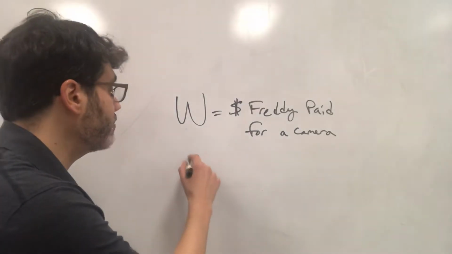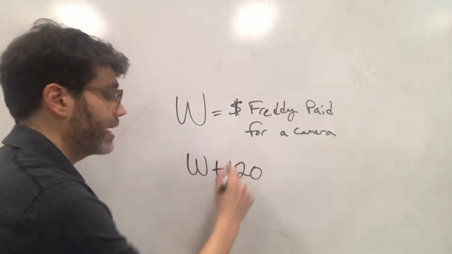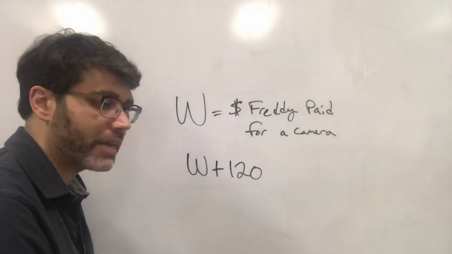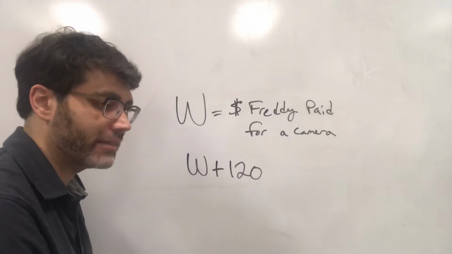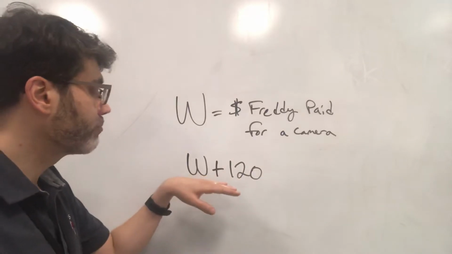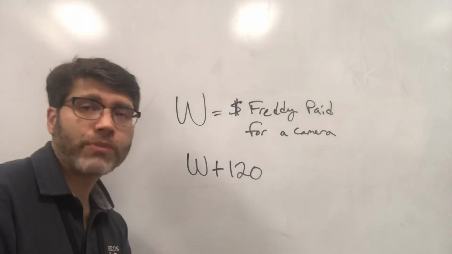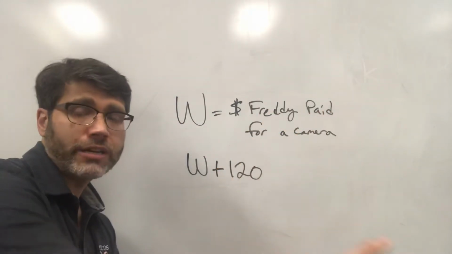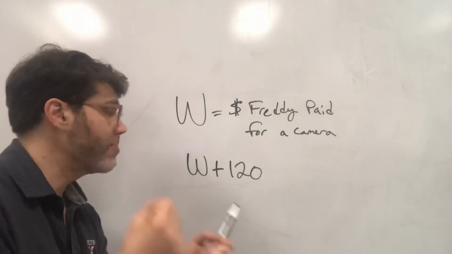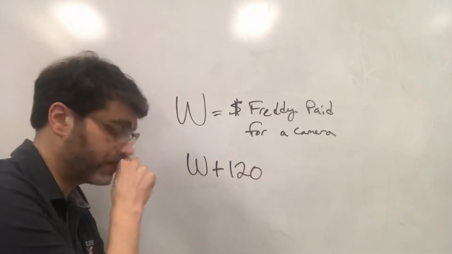So we do know that he paid whatever it was the cost of the actual camera plus $120 extra for the camera lens. If the sales tax is 8%, how much did Freddie pay for the camera and lenses, including all of that sales tax? Okay, so this is what he has as sort of the principal that he pays. Meaning that's what when he goes to the store and he picks up the camera as well as those extra lenses, that is the money that is going toward just the camera and the lenses.